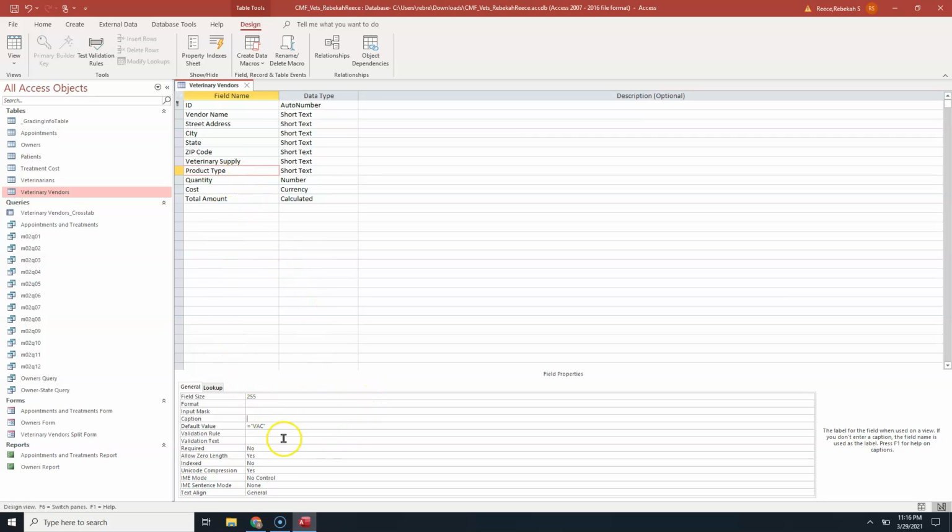and then with our product type, we are also going to add a validation rule, which is going to be in the directions given in your textbook, and it will be written as specify a collection of legal values. So what we're going to put in our validation rule line here is that the legal values are the VAC, the MC, and the SUP.